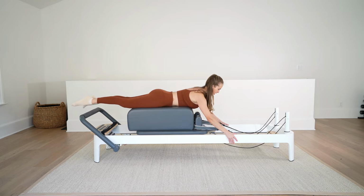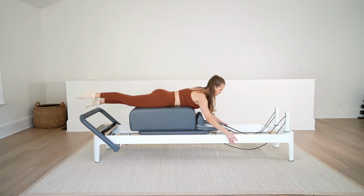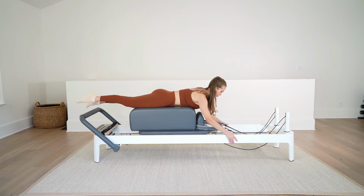From here, reach those legs back so much, feeling the glutes engage. One leg at a time lifts and lowers, alternating the legs. Good. So really try not to bend from your knee to lift the leg up. And trying to keep your pelvis as stable as you can as you do this. Really working to engage through the glute to open the front of that hip. And these can be very small.